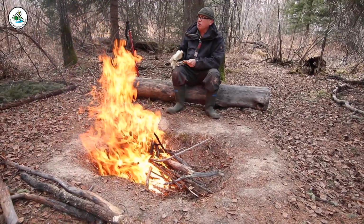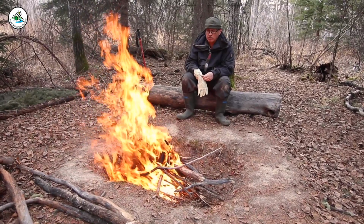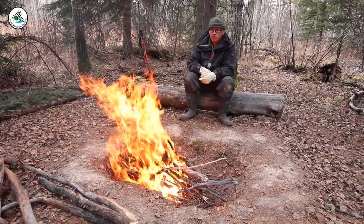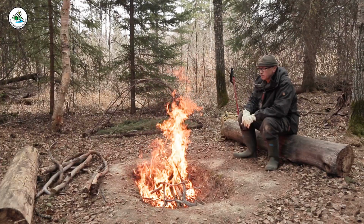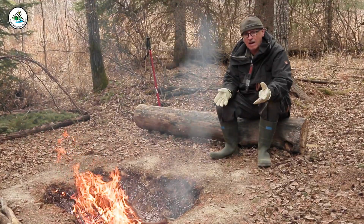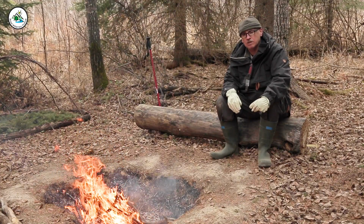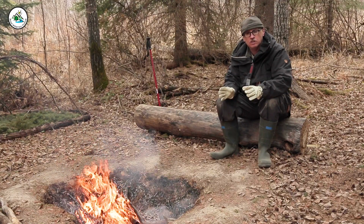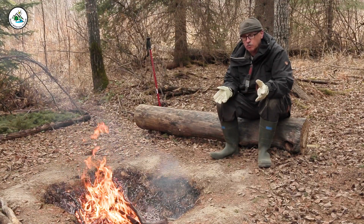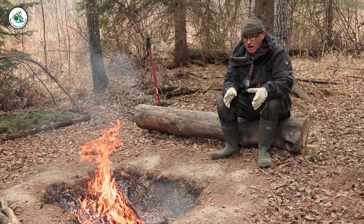Now, it will be sparky and smoky at the beginning. Once the coal bed starts to build up, then it'll be a little bit better. And that'll make the difference. So, that was fast and furious. You might not have caught all the points, but what I will do is I will link in those small videos that tell you about those specific parts in detail. Lighting a fire as an emergency fire shouldn't take you a long time. Take me a few minutes, I'm done.